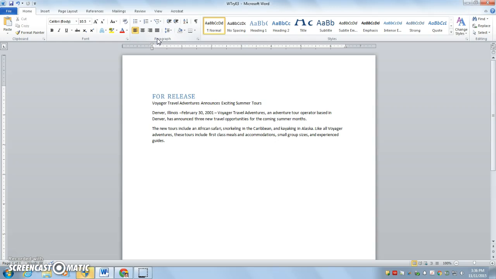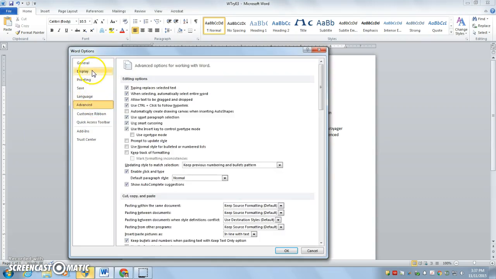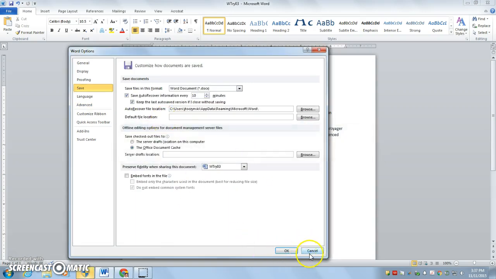And then lastly, what's called overtype mode. It's a mode that replaces existing text in a document with new text. So I have my insertion point to the left of what I want to change. I'm right now in my third paragraph, first line. And if I go to Backstage, Options, I'm going to go to Advanced instead of Display. And you want to have checked off use the insert key to control overtype mode. And I want to have the overtype mode on. When I hit OK, a little error there.